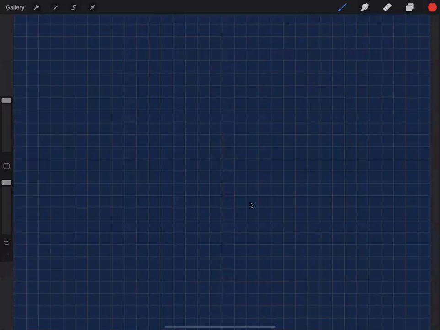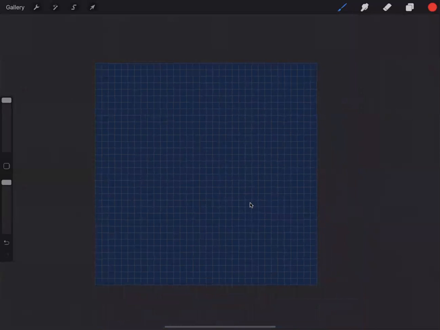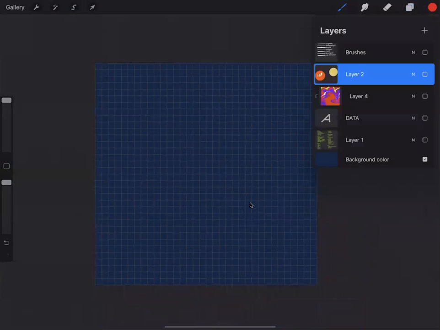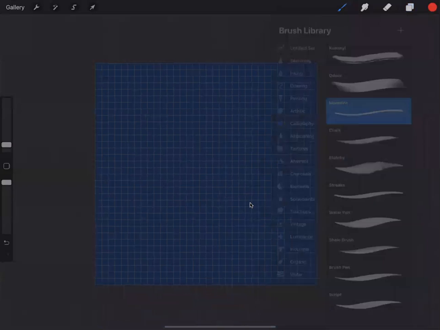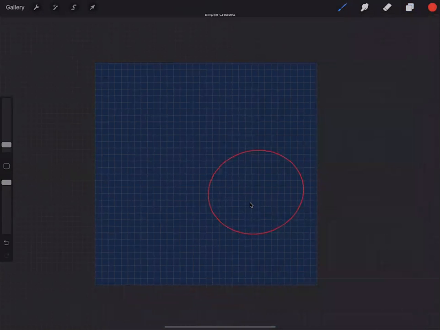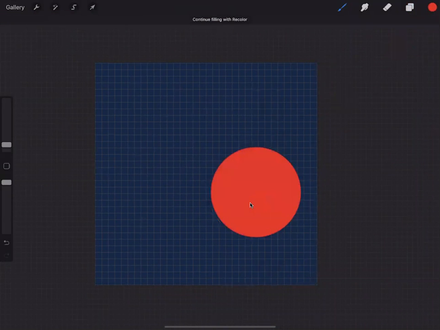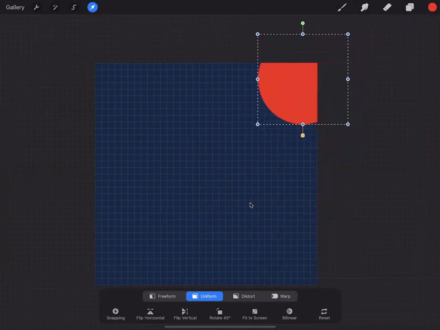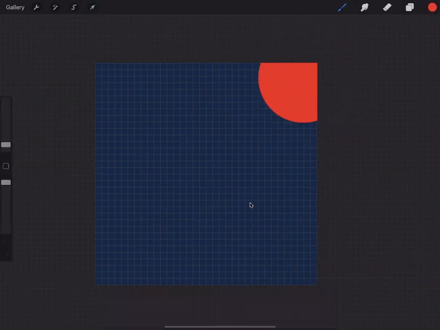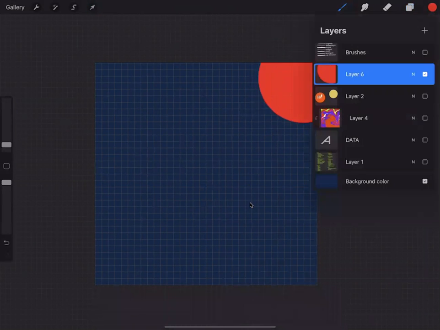And then lastly, I'm just going to talk about some miscellaneous things that I think are important to know. One is that unlike PowerPoint or Illustrator or Figma, you can't actually do things outside of your canvas. So creating a circle again. If I use my transform tool and move this maybe in this upper right hand corner. Once I exit this, the rest of that circle is gone.